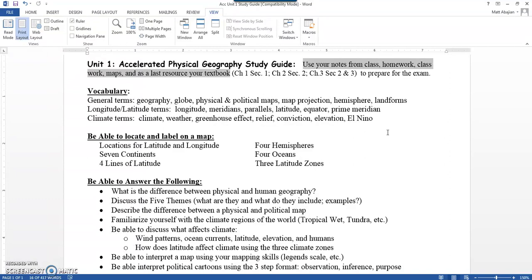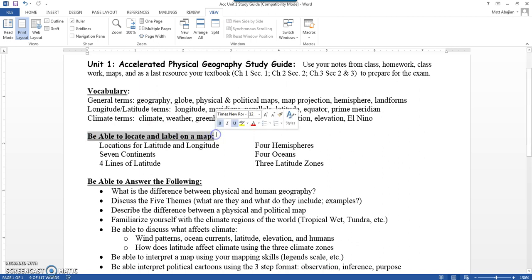So let's break down a little bit further what we're looking at. We have it broken down into a couple different sections. The first section is your vocabulary terms. These are different terms that you have been made familiar with during this semester, during this unit is what I meant to say. There's a few different sections here, general terms and different specific terms coming from your various things we've studied in class. Not only that, but there's some skills involved in this test as well. So the be able to sections that are here are asking you to use those skills that we've practiced in class.